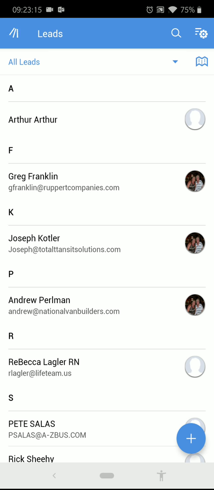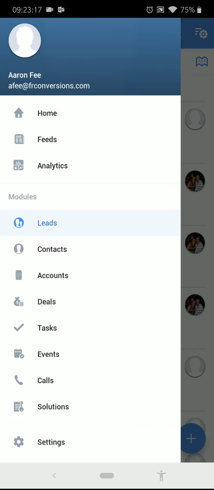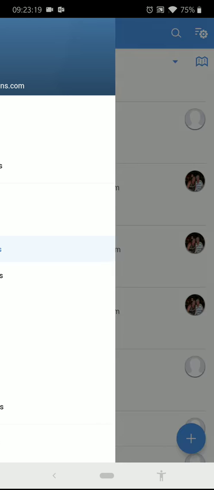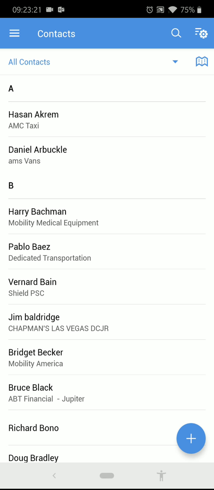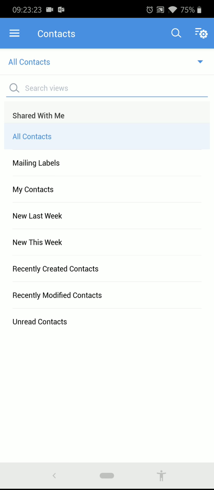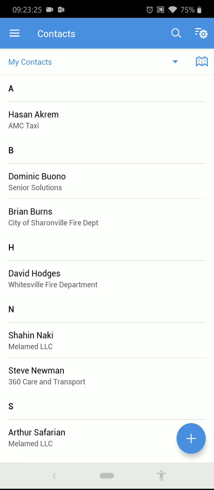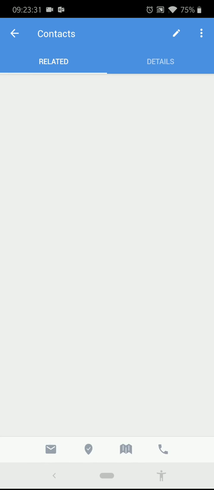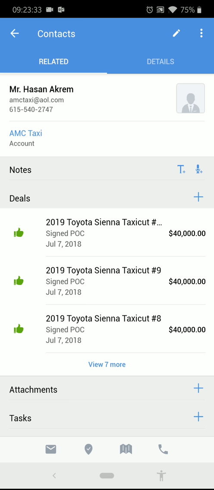Okay, so then I can bounce back, click the left-hand corner again, and then I can go into my contacts. So here are the contacts again. All contacts are listed, and this one I do have some in there, so I can click to my contacts. I can see my individual contacts here that I've put in so far. I can click on my particular customer. It will show me my customer, my phone number, the account that it's attached to.